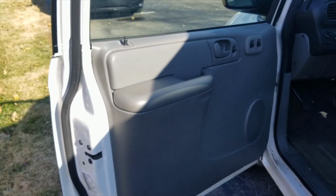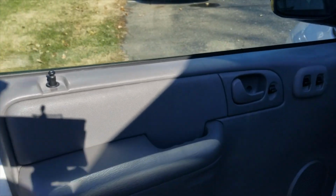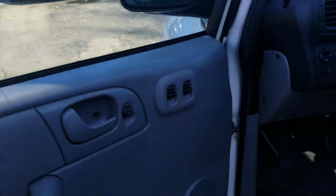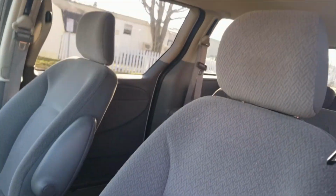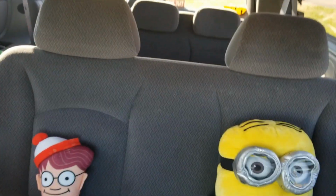So we have the interior. It's just a very basic gray, hard, cheap plastic interior. The seats are all in nice condition because, like I said, it's a one-owner fleet van. It's never seen a family in its entire life.